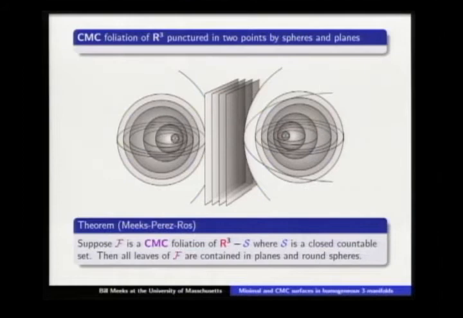You can have none, which are parallel planes. You can have one, which is like concentric spheres. You can have this, and there's more pictures you can draw. Okay. Anyway, that's what happens. But you can also get this in terms of rescaling. Let me just back up one slide.